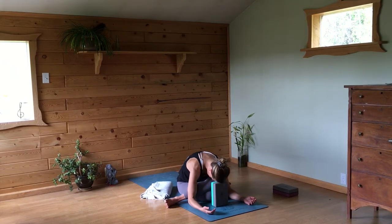As these sensations or these postures get a little more challenging, it's easier to start to grip into other parts of our body. Our natural reaction to challenging sensation is to tighten, to grip, to protect. And that's healthy and that's normal and that's necessary sometimes. But here, let's try to do the opposite.